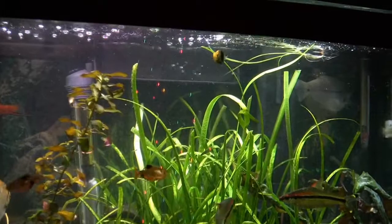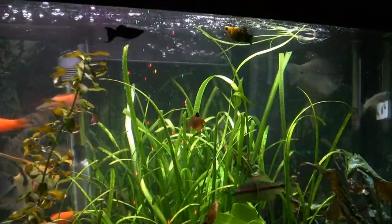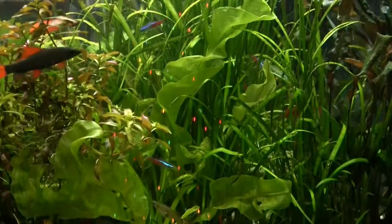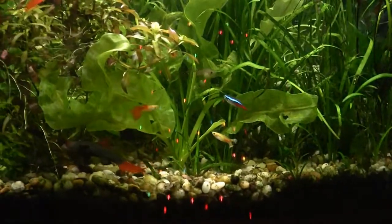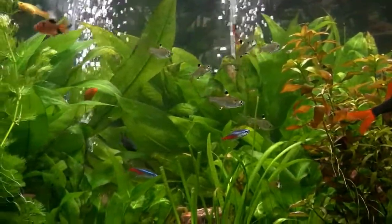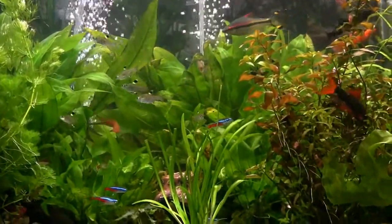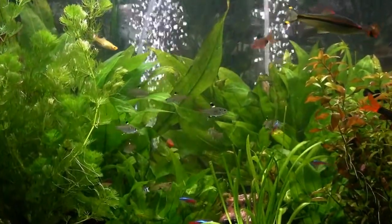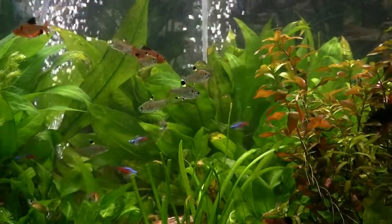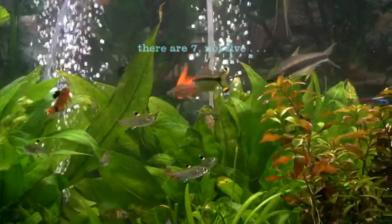There's a gang of three Denison barbs. The lighting is a little different here - I'm not sure I like the way it's lighting up the back and not the front, but we're trying it out. There's one of the red-tailed sharks down there. We also have those pristella tetras that we picked up more of recently - they're very pretty fish. They don't have a whole lot of color but they look so attractive with that little lemon-colored tip and they tend to school nicely. There are about five of them, and as I've shown you before, the neon tetras do very well in this tank - about 15 of them.